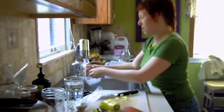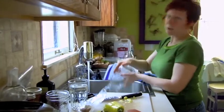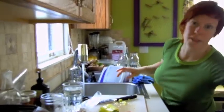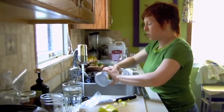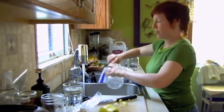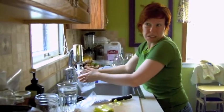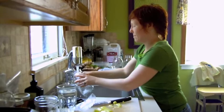I'm just washing the jars right now. Do you have to sterilize them or something? The answer is no, you don't have to sterilize them. Because when you put jars in the boiling water, that'll kill anything that's too terrible. You just need to clean them out so that there's nothing in them.